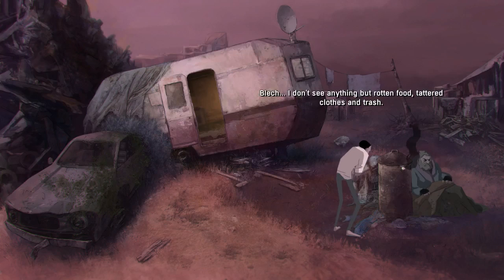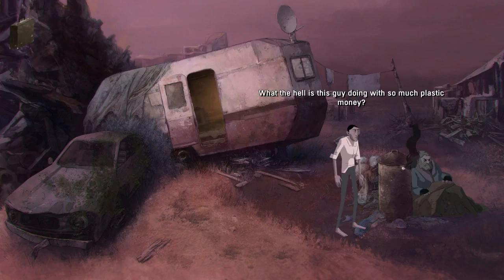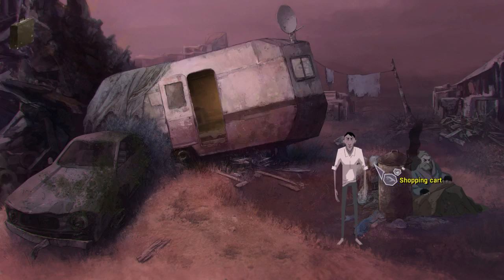Ugh. I don't see anything but rotten food, tattered clothes, and trash. Can't even breathe in this hellhole anymore. Wait a minute. It seems like there's also a small billfold with a bunch of credit cards. What the hell is this guy doing with so much plastic money? They mean to kill us all.